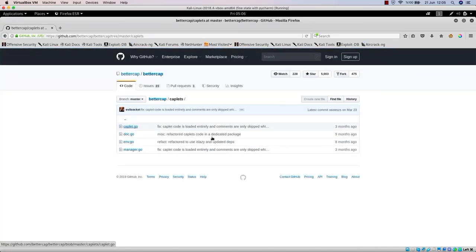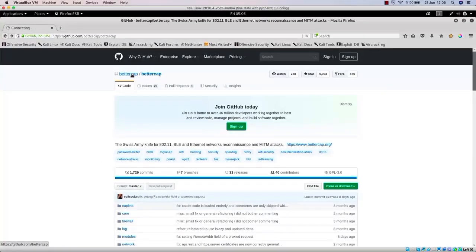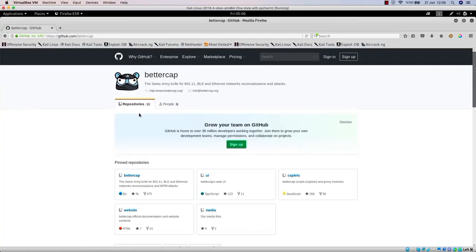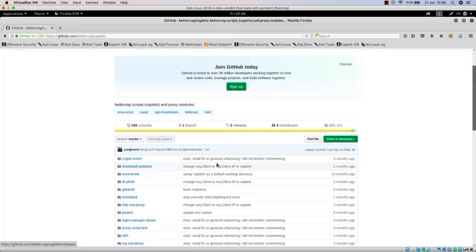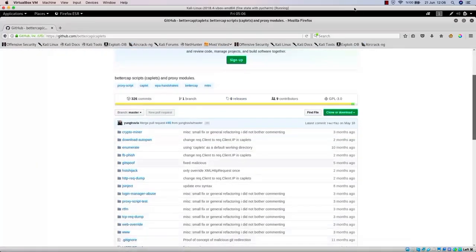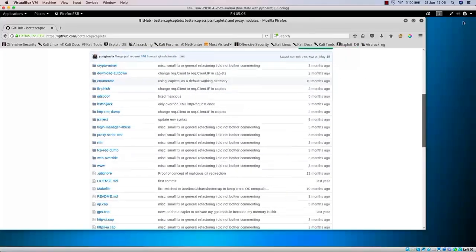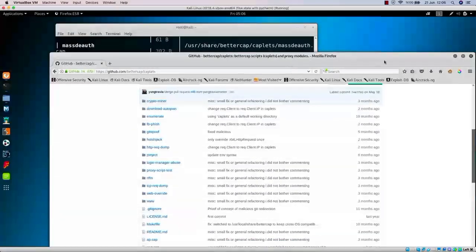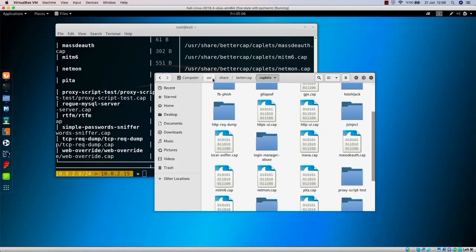If you click on that, you can see there are some scripts over here, okay, but this is not the particular thing that we are looking for. We are looking for caplet samples. So let me go to the bettercap folder over here. So we were in this bettercap tool, but as you can see, there is a caplets tool as well. So if you come over here, you will see the samples. These are the exact samples that we have in our Kali Linux right now. So as you can see, you can actually compare them to your list as well.